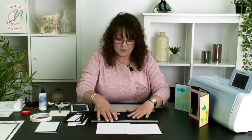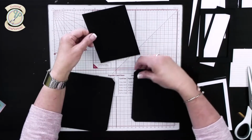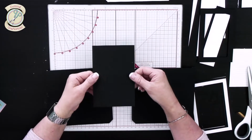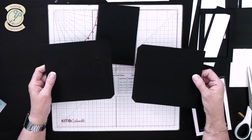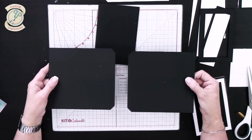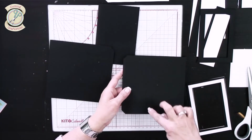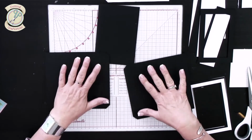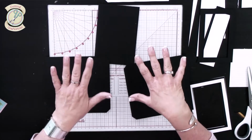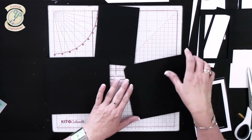So let's stand that there. Okay, so what we need first of all is a back section. So we have a back section like this, and then we have two side sections. Okay, so when we cut them, we have a left and a right, and they have perforations down the side and by the tab. Now what we have to do as well, we cut front sections the same, but we'll do the back first and then we'll go on to the front.